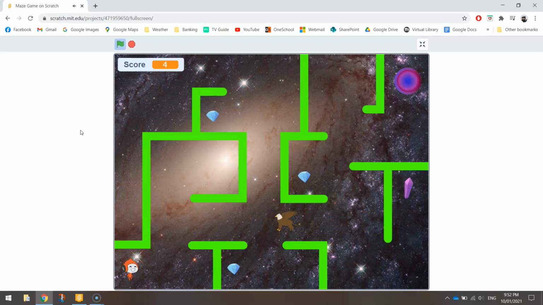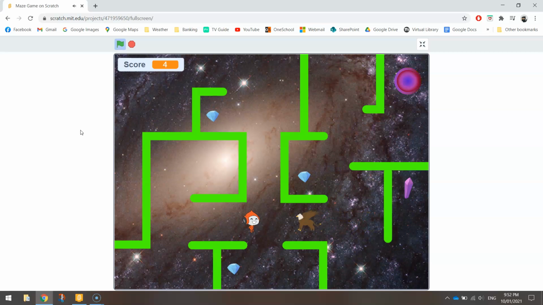Now if you hit the walls, so if I hit this green wall for example, I'll go up the top here and hit this, it makes a noise and it takes you back to the start down here. Okay, so just be aware of that. If you do hit the walls in any of the levels, it will return you to your starting position.